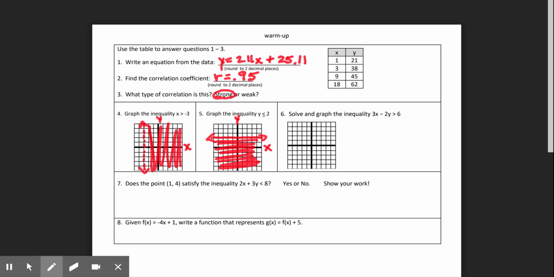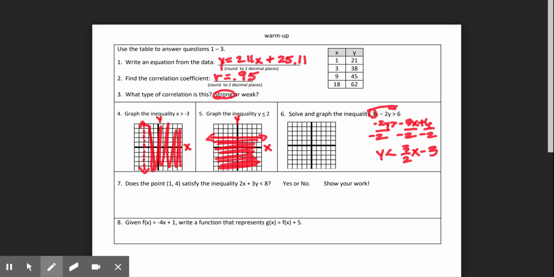Number 6, we're going to solve for y first. So you're going to take that 3x and move it to the other side. Bring down the negative with the 2y is greater than positive 3x becomes a negative 3x plus 6. Then you're going to divide everything by -2. When you divide by a negative, you flip the inequality symbol, and then a negative over a negative is a positive, and 3 over 2 can't be reduced anymore. And 6 divided by -2 is -3.